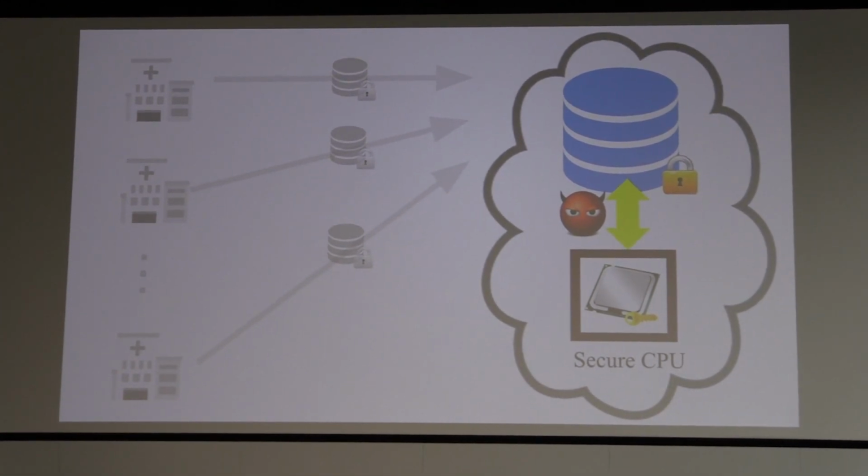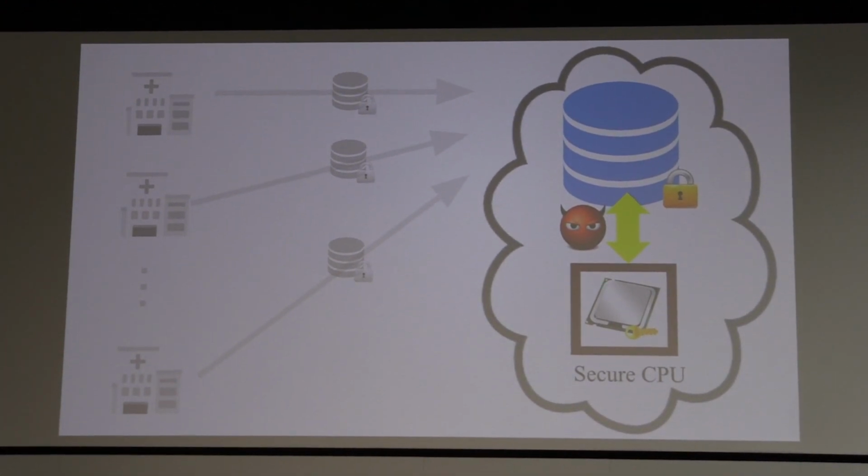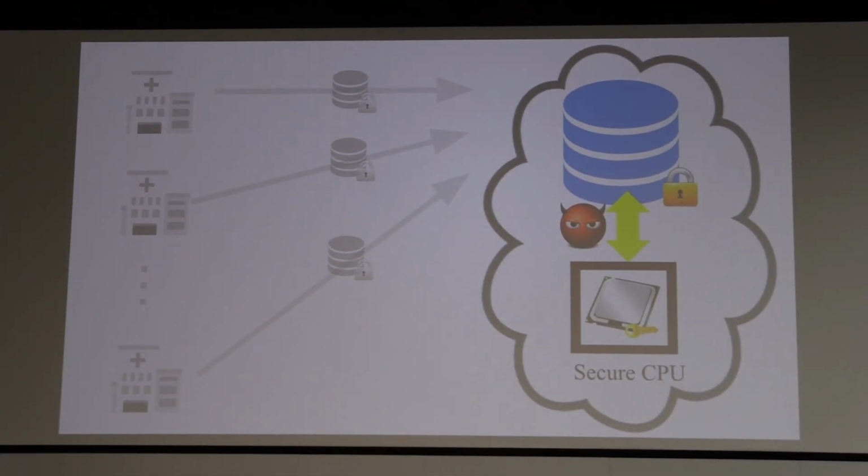Now, the data is encrypted in a way such that only the secure processor can decrypt it. Of course, the CPU has to decrypt the data in order to do computation. But as soon as any data leaves the CPU boundary, it'll be encrypted again, right? And in this case, assuming that the adversary cannot hack into the CPU itself, the only thing the adversary sees is encrypted data. It does not see any clear text data. And this seems like a very nice idea. Not only can the hospitals outsource the computation, the adversary also cannot see the secret data contents.